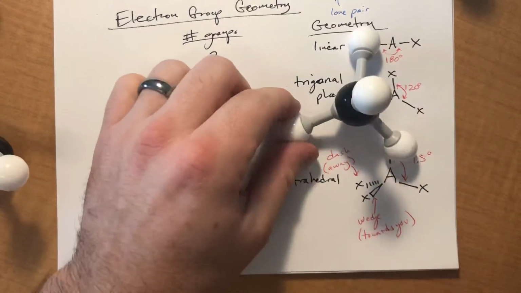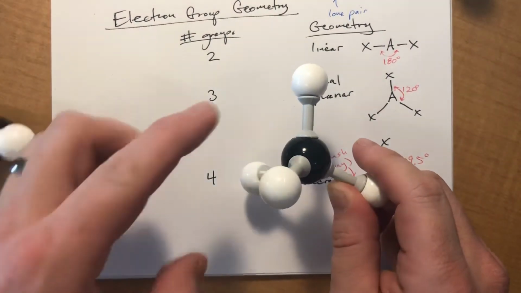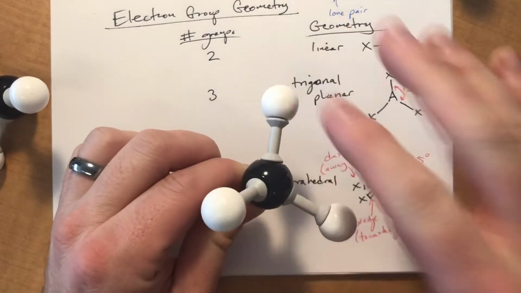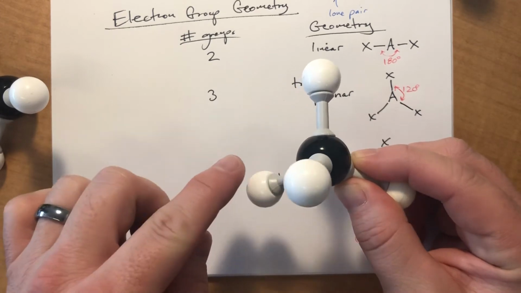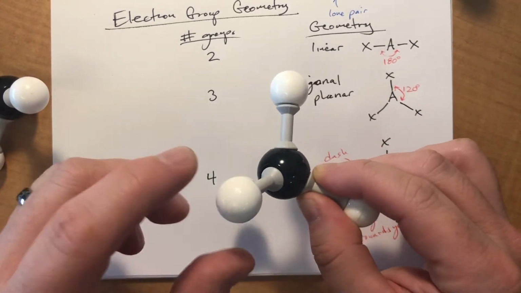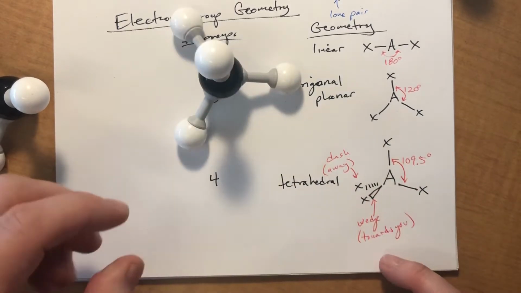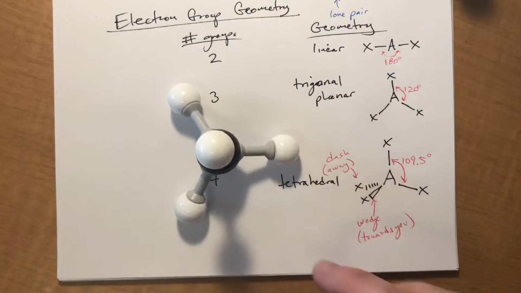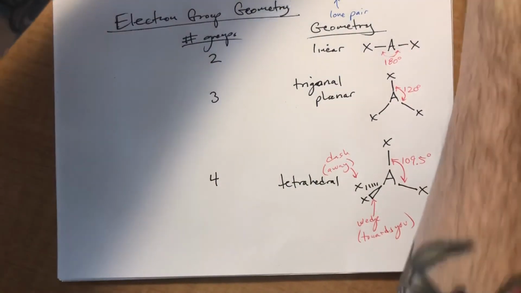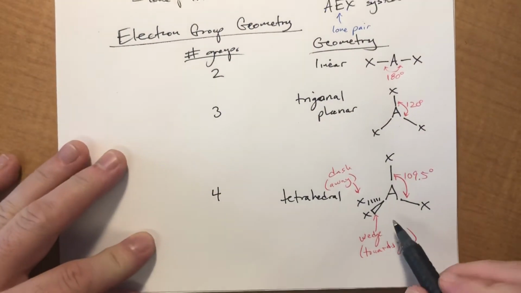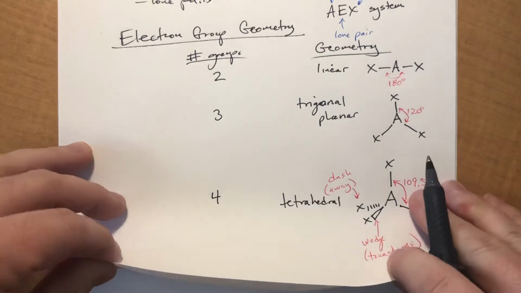Okay, so this is what a tetrahedral looks like. If we were trying to orient it with this paper, these two would be in a flat plane, in the same plane as the central atom. This one would be facing towards you, this would be the wedge, and this would be the dash. It's kind of pointing back. So this is what we're trying to represent with this. But it is 3-dimensional. There isn't one side where it's facing up and one side where it's facing down. No matter how you rotate it, it's symmetrical all around. This one comes up a lot, especially if you take organic chemistry. This is like the default answer for everything.